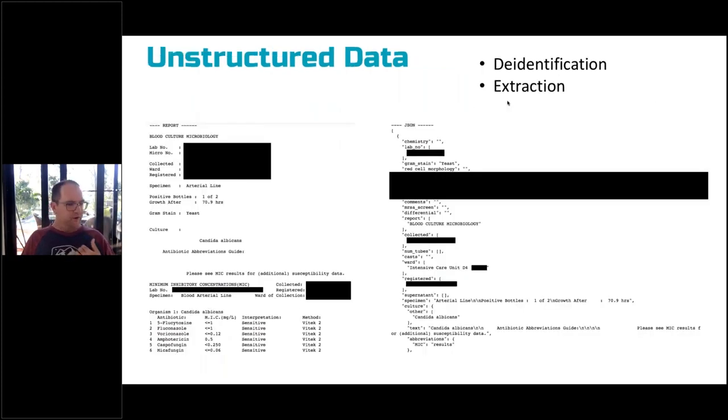Our next piece of work is really starting to look at things like a lot of the unstructured data that we have, and things like we might see pathology reports or other toxicology reports and so on that are in semi-formatted text, but also a really key one for many researchers are seeing the clinicians' notes, and so from the doctors and nurses, their actual notes, which are a bit more in natural language. And a key to that is really how do we extract information, extract features out of unstructured data.